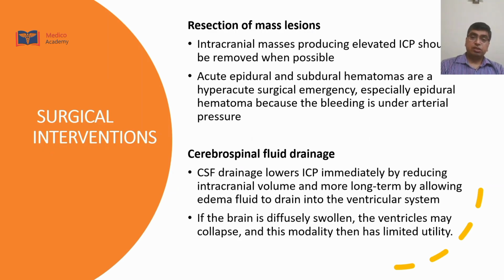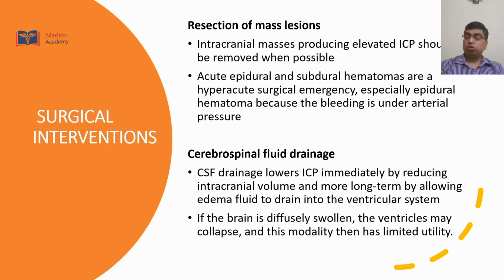The patients might have intracranial lesions like tumor, hemorrhage, hydrocephalus, that need surgical intervention. Whenever there is any intracranial mass, it should be removed to reduce the intracranial pressure. If there are any acute epidural or subdural hematomas, these should be removed immediately because the bleeding has to be controlled and the ICP has to be reduced.